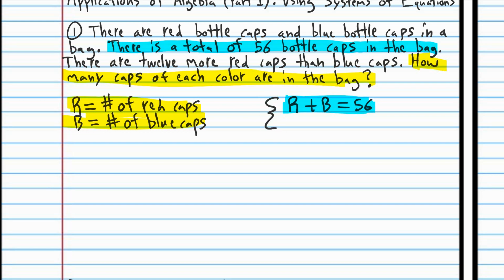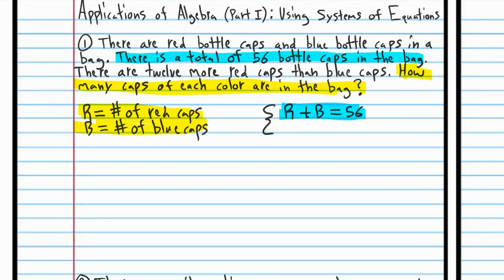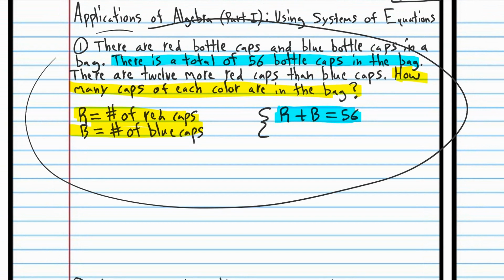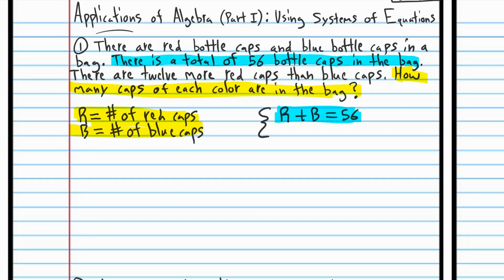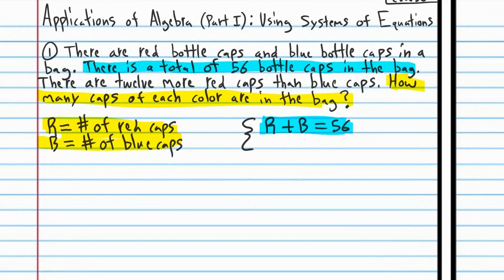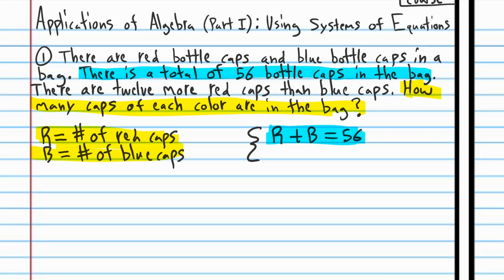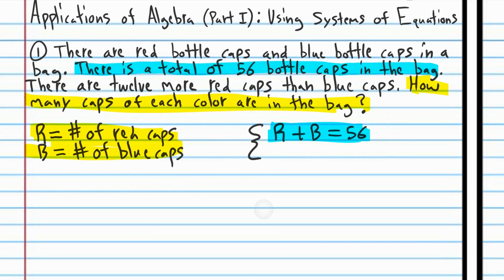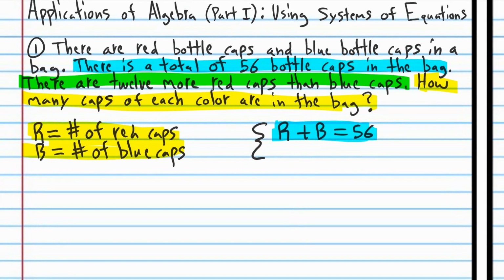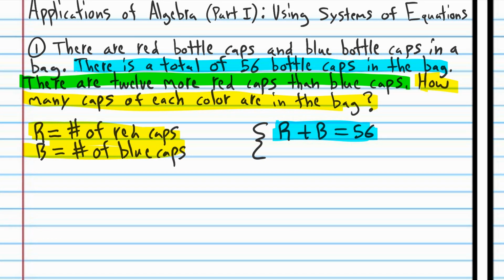So those first two steps are the easiest steps. They're not difficult. So even though this problem may seem very intimidating, those first two steps are easy. So if you want to complain about these problems, that's okay, but you can't complain until you do these first two steps. After you do those first two steps, then you can say, okay, well, now it's going to become difficult because of the next sentence, there are 12 more red caps than blue caps. That sentence does take a little practice to write as an algebraic equation. So again, you want to do the first two steps first, and then we can worry about the hard part.